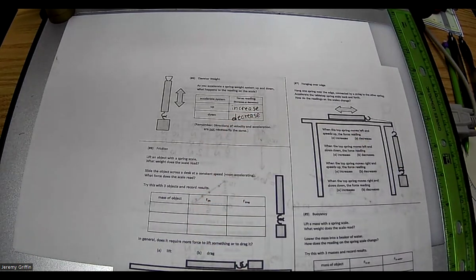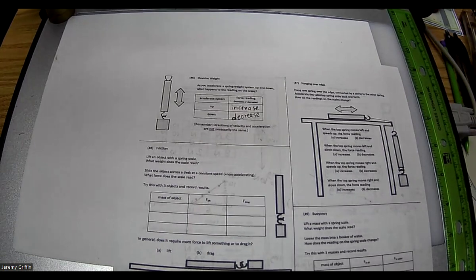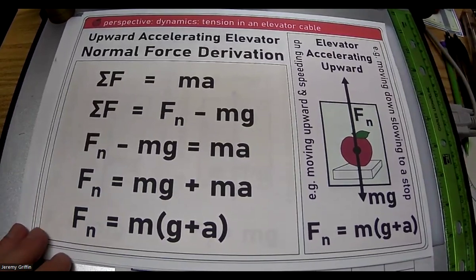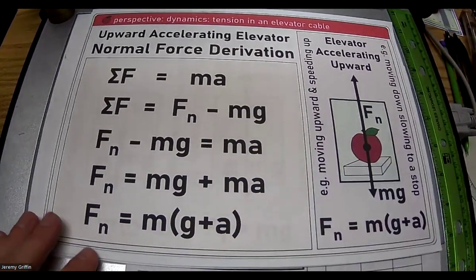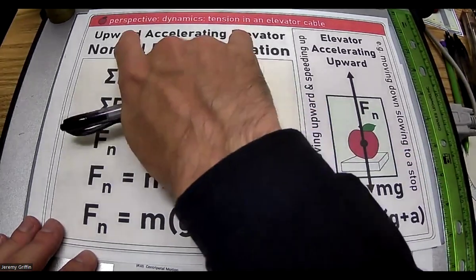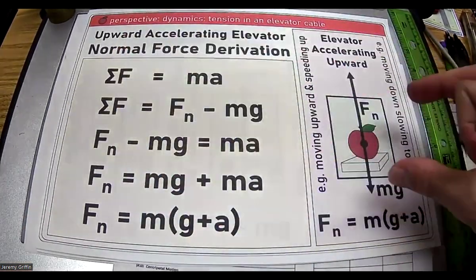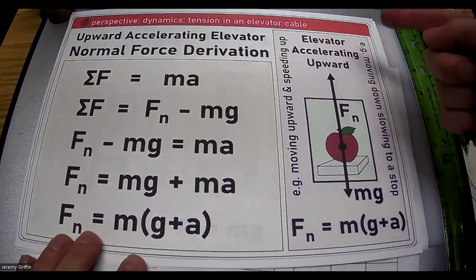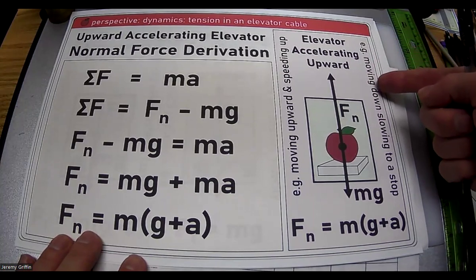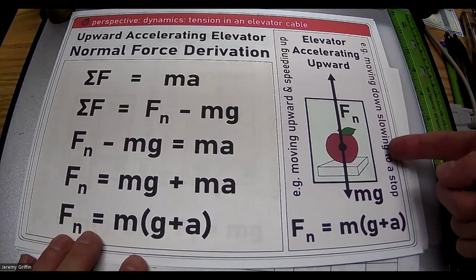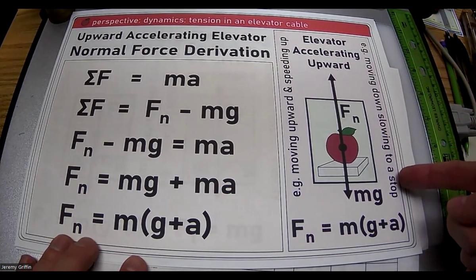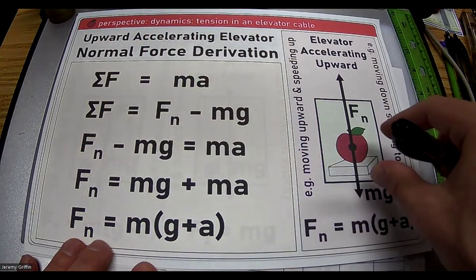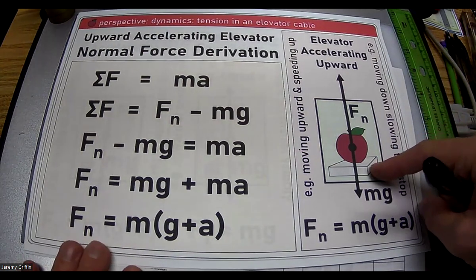Right. Okay, let's come up with some math for this. Right, and that's what this poster is all about. So let's bring in this poster. Zoom out, so you guys can see this. There you go. This whole poster is only for an upward accelerating elevator, which again might be zooming up faster, faster, faster. Oh, here it is, moving upward and speeding up. Or don't forget this one. You could be moving down but slowing to a stop. So it's downward velocity, but still upward acceleration. So this is upward accelerating. And those two situations are physically identical. If you're inside and you're standing on this bathroom scale, you don't know which one you're doing.